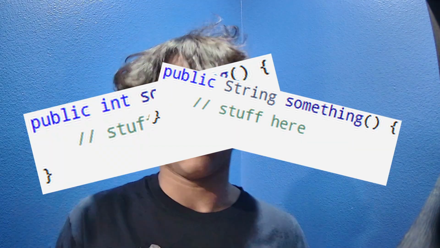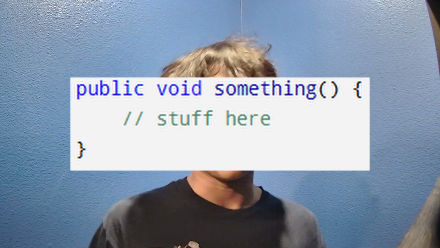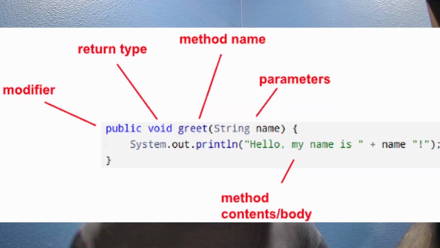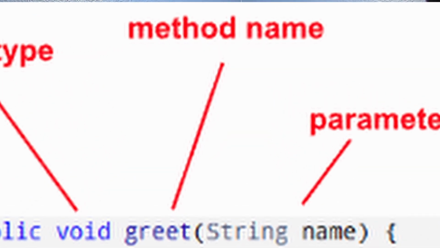Methods can return a whole lot of things, like ints, strings, doubles, any object you can think of. Or you can make it return nothing, which is kind of what our mutator methods do. They go in and change it, but they don't really want to spit it back out, you know? And that's when we use this thing called void. Void is basically the absence of returning stuff. After the return type, we have our method name. This is what the method is going to be referred to as. If you're calling the method later, you're going to be using the method name.